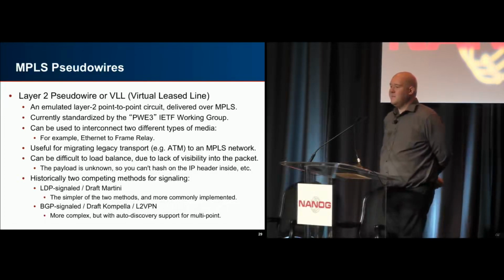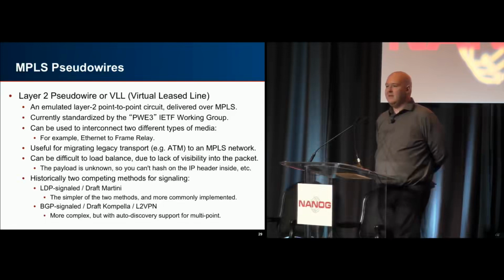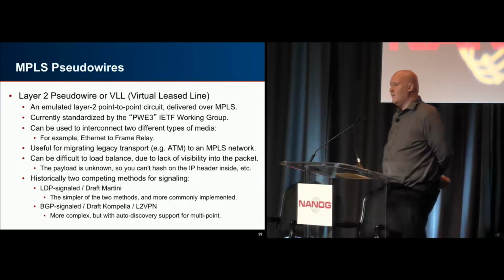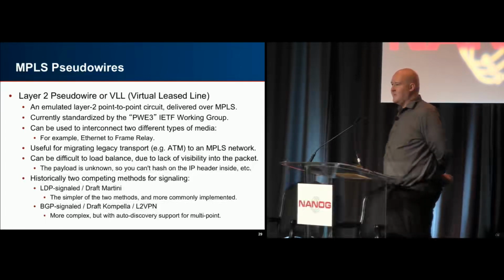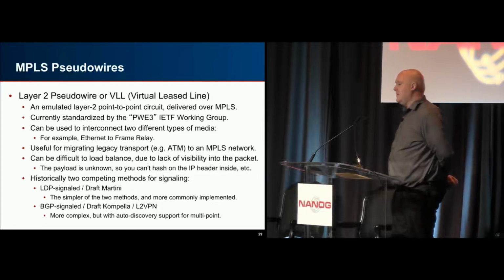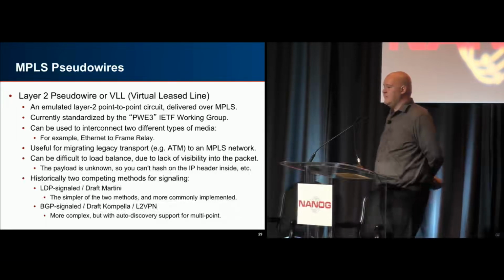So when you're building a point-to-point layer 2 circuit, you have the least amount of state. You don't look at the packet that's being carried. You don't care about the MAC addresses. You don't have to do any learning. You don't have to do any flooding or forwarding. But you also have the least visibility. You have the least knowledge as to what's happening inside of that pseudo wire. So historically, it was difficult to load balance. That's gotten a lot better. Devices are now capable of looking inside the pseudo wire and seeing what's in there and seeing if it's IP and trying to use that to load balance and hash across different paths.